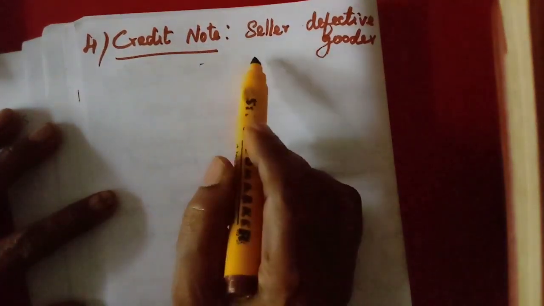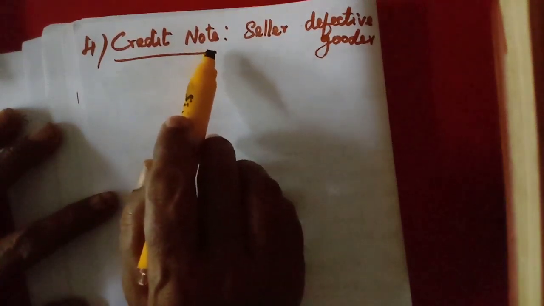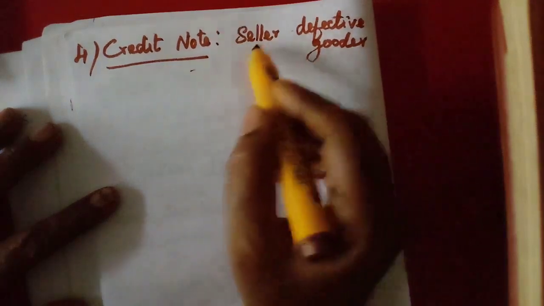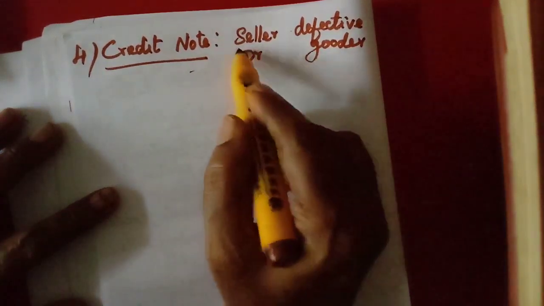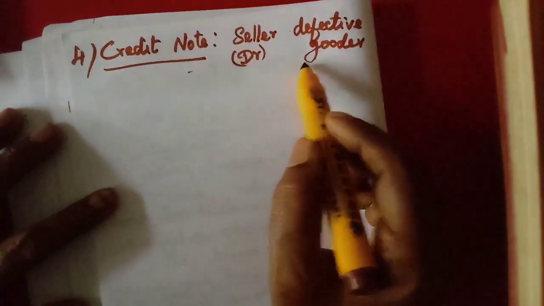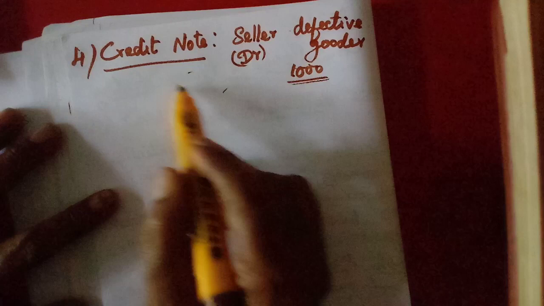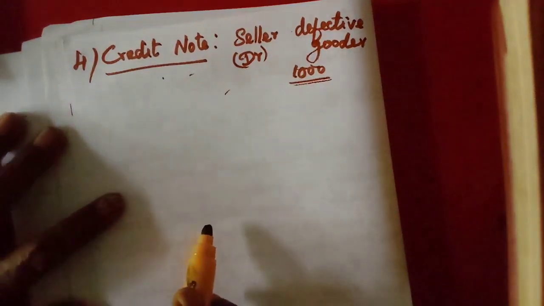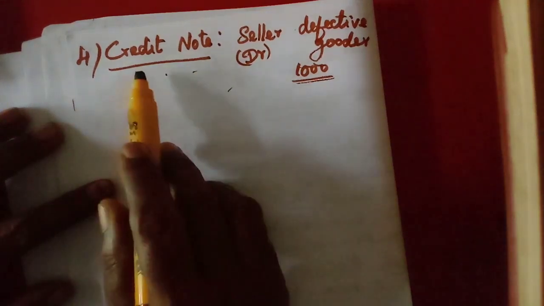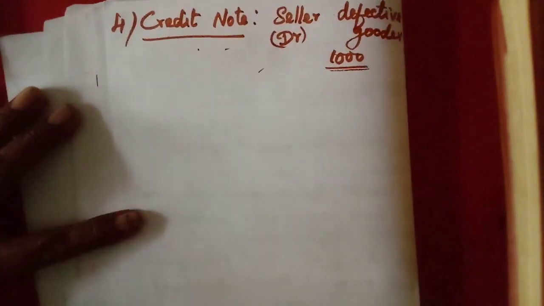Again to the buyer, saying that they have credited his account. Their account should be credited, because when they sell goods they will debit their account. Now they have credited that much. If they bought for 10,000 first, and now they are returning for rupees 1,000, so that amount will be credited. So they will send, saying they have received this much goods and this amount is already credited in their account. That is why it is called credit note.